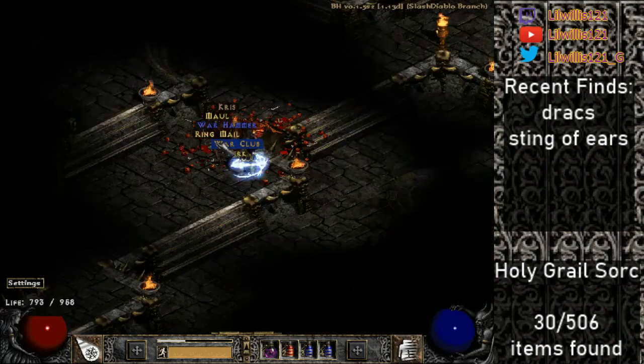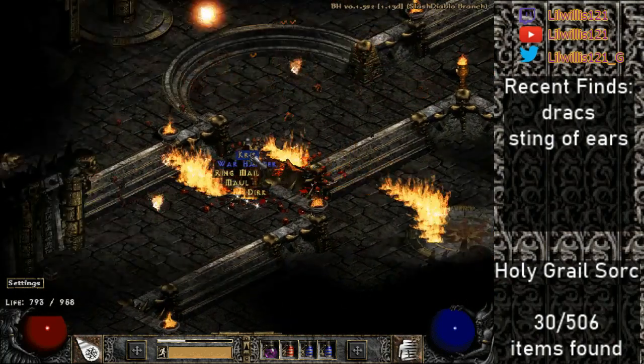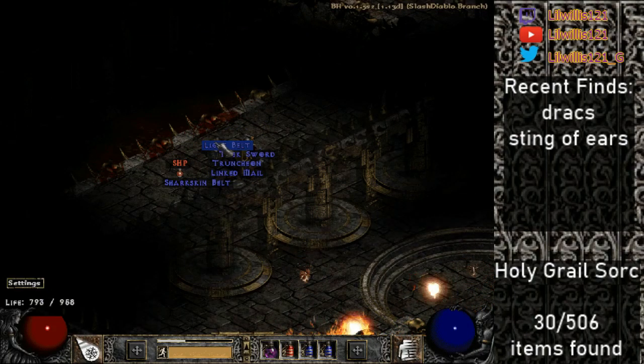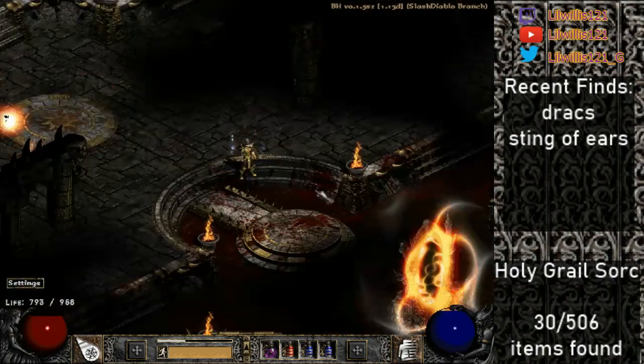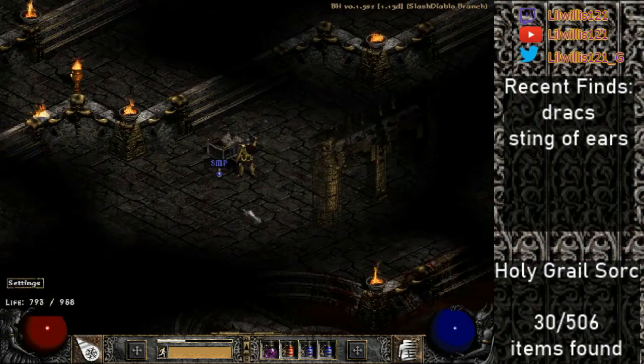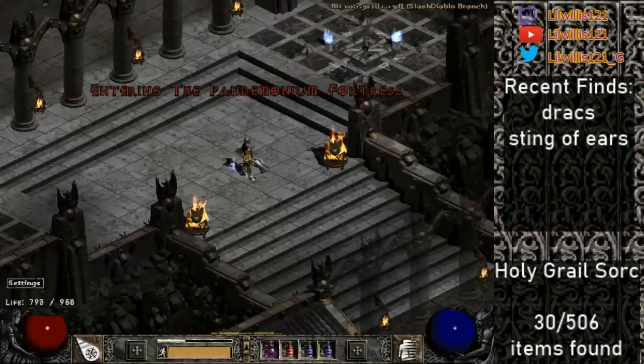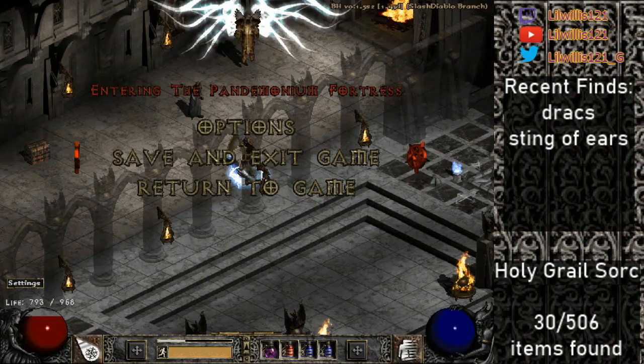Ooh, look at that, we got two. We got a War Club and a Kris. And some mana potions, we will take those. Really? We'll have to go pick up the mana potion and use the mana potion. Gotta love it. Let's remake.